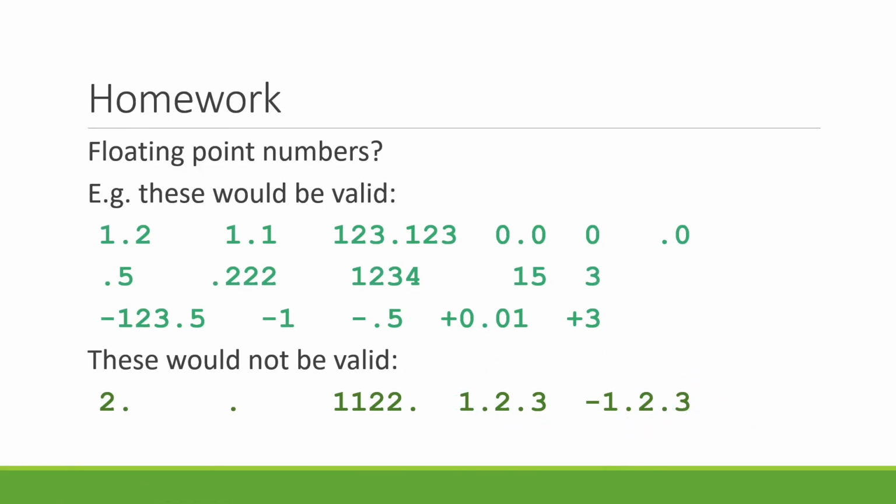So this is a tricky example, and it'll take some time to play around with and try different things, but it's also a very basic example. You might also want to, in the future, consider values like 2 followed by a decimal point, or any number of digits followed by a decimal point. Again, you might want your application to translate those as 2.0 or 1122.0, but to get that to work, so to make these two values here valid in your regex, that would require something called capture groups.